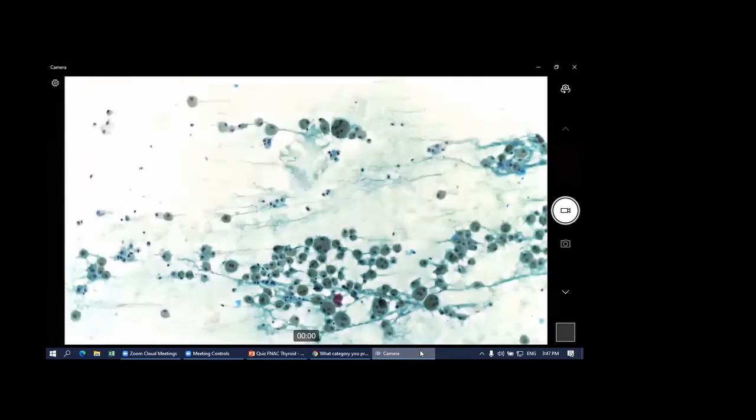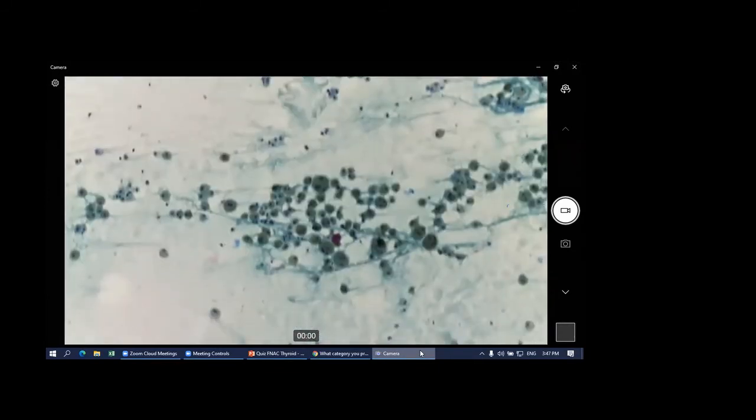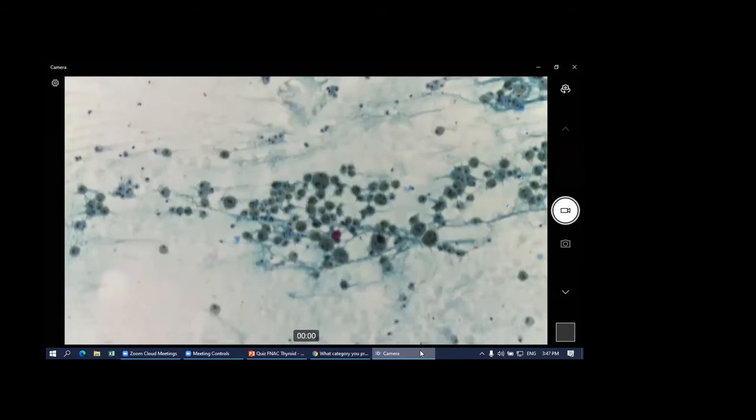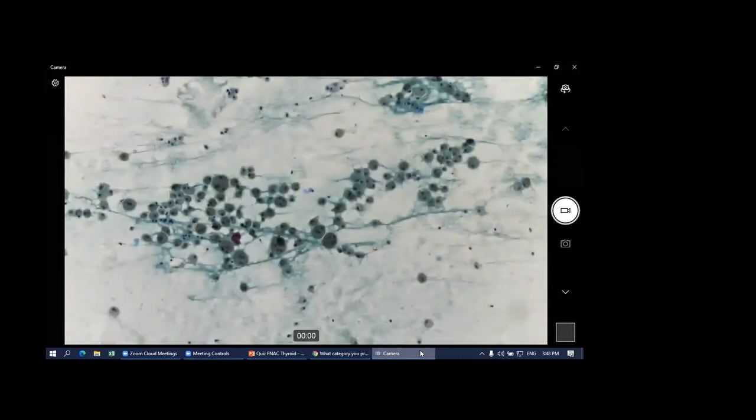Okay, let's go high power. Can you see the cells? It's still a bit blurry. Wait a minute. Can you focus a bit for us, Rizal? It's a bit... Okay, a bit better. Okay. They look like hemosiderin-laden macrophages or something. Yes. Okay. So basically, there's not much of a cells.